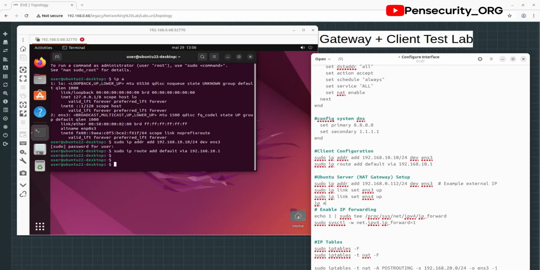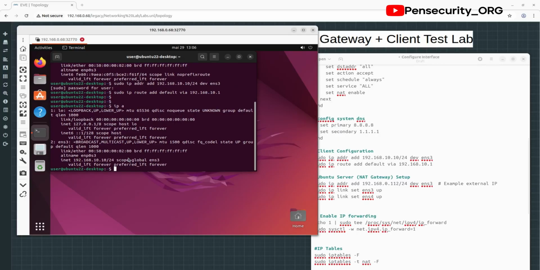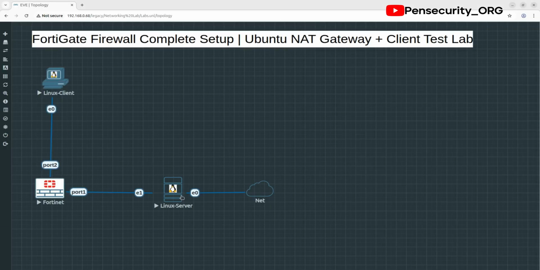Ideally we've configured this, so let's check. This is how we check it, ip a. Now we have an IP address here of 192.168.0.0. Then we also have a default gateway. The default gateway is supposed to be there, but that aside, we'll come back to it later. Let's close this. We're done with the client. Let's go to the server.